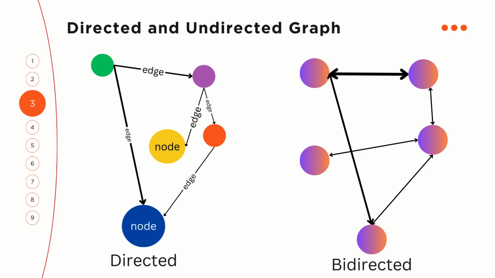On the right side, you can see that the edges have double arrows at both ends. Do you get it? So it simply means that these arrows are showing both directions. So one node can move its items to the other node, and the other node can also bring back the items to the first node. Do you get it? So there is a bidirectional relationship between them. Again, we can also decide not to represent these edges with any arrow. So we can refer to that one as what? Undirected.